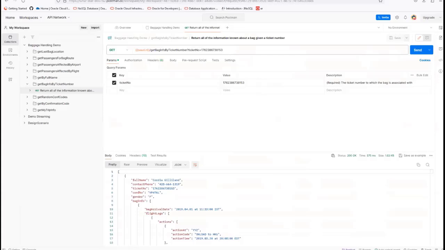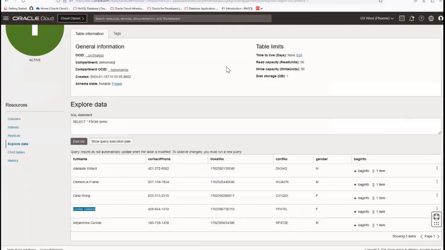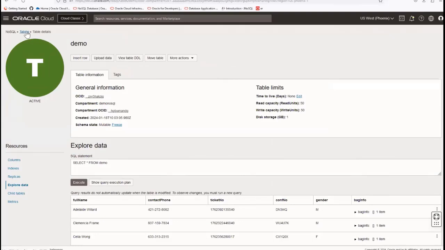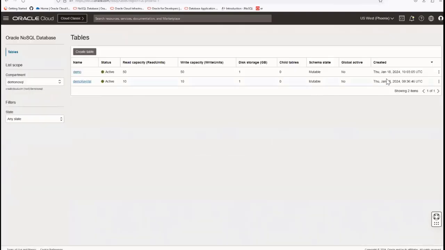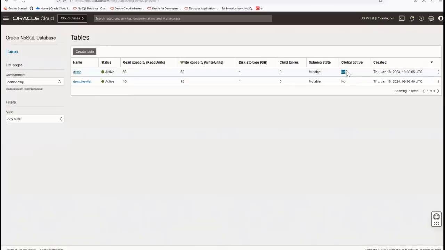So our solution now is to say, instead of using a third party, what happens if we use global active tables to do the replication of the data directly from NoSQL tables to NoSQL tables? So I will come here in Phoenix and delete my current table, which, as you can see, is not a global active table.